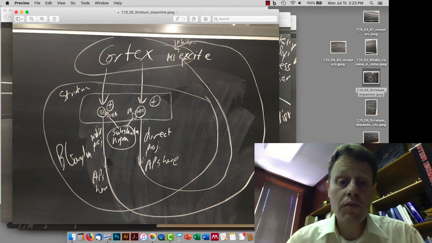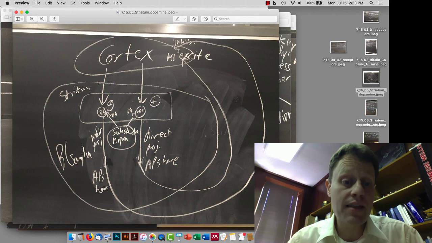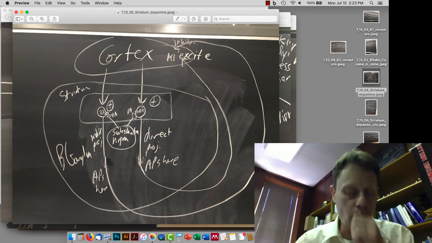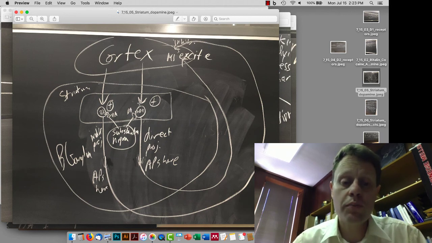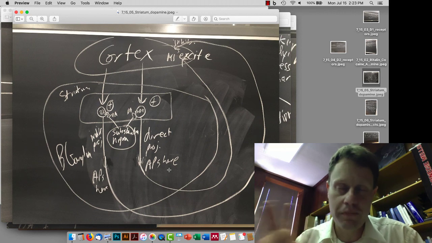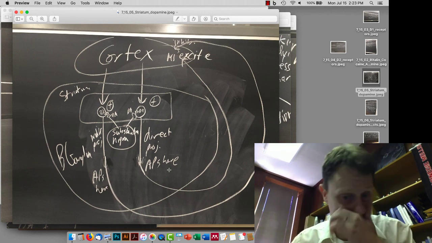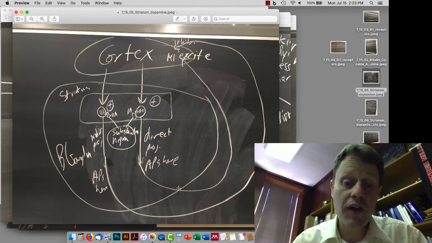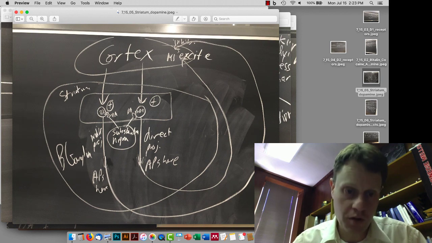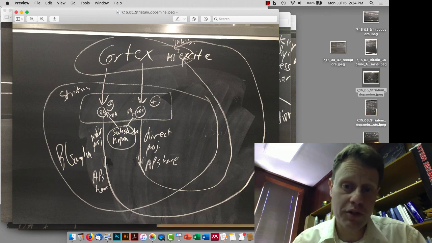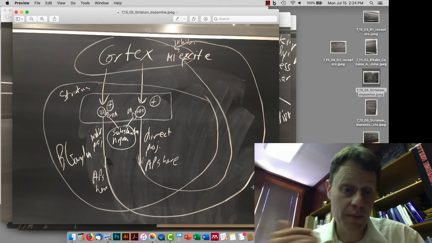So remember now that the cortex has glutamate releasing synapses that's going to be excitatory, in both cases, onto the striatum. When some of the cells project directly, pretty directly back to the motor cortex, and when those cells are firing action potentials, that excites the motor cortex. And then there are other cells that have a more indirect projection back to the motor cortex, and when they are firing action potentials, they inhibit movement.